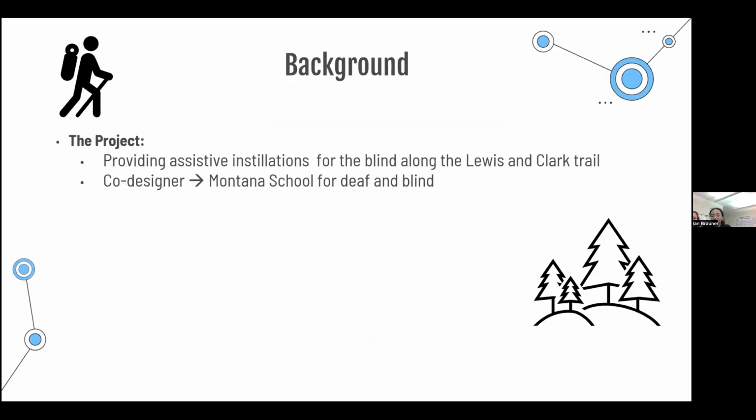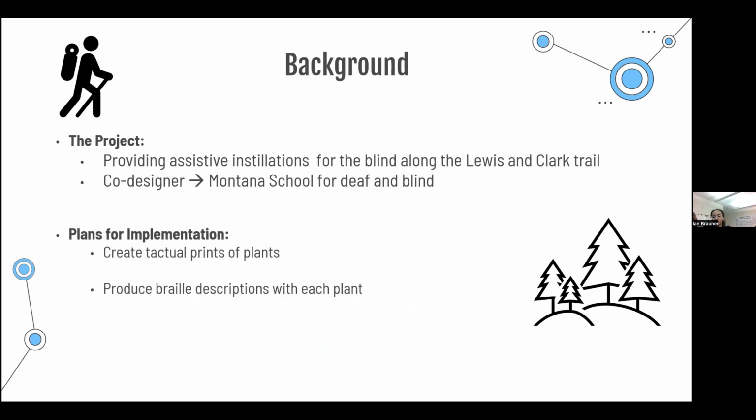So for a little bit of background, our project focuses on providing assistive technology to basically help visually impaired visitors of the Lewis and Clark Trail located in Montana. And so basically with this project, we decided to create more tangible depictions of various plants along a nature trail by using 3D printing technology.